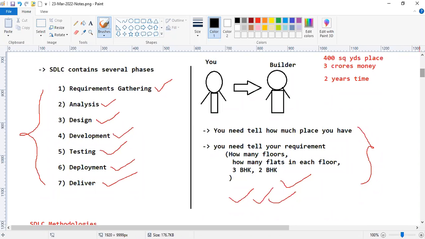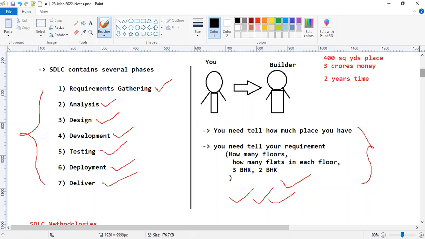That means in order to develop a project, first we need to collect the requirements from the client. What is client business? What functionality client is expecting in that application? Those requirements we need to collect from the client. After collecting the requirements, we need to perform analysis on the requirements. That is called requirements analysis. Then we need to go for design. We need to go for requirements designing.